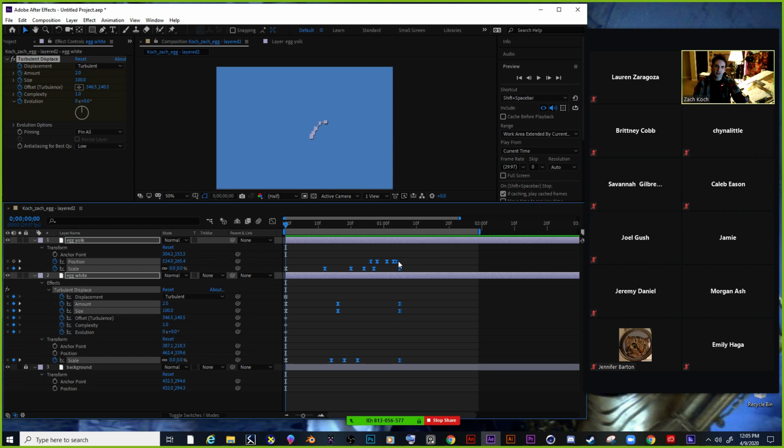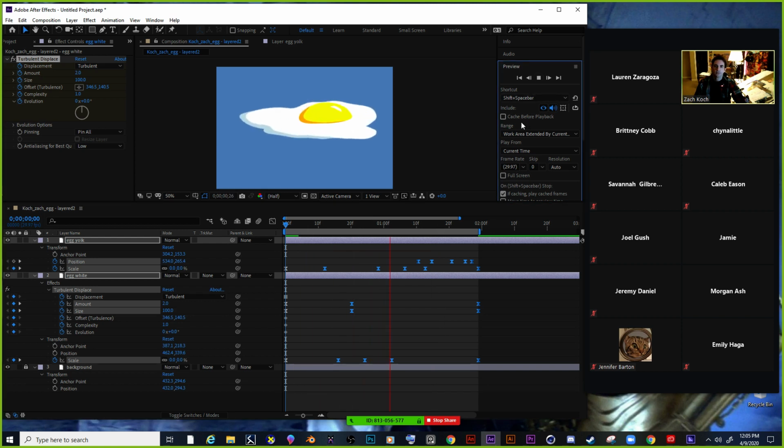But if I hold down Alt on my keyboard, or Option if you're on a Mac, and I click and drag this, then it's going to drag it out relatively. So it's just going to stretch it out, and I won't have to re-keyframe anything. So now whenever I watch that, it actually feels way more comfortable, speed-wise.